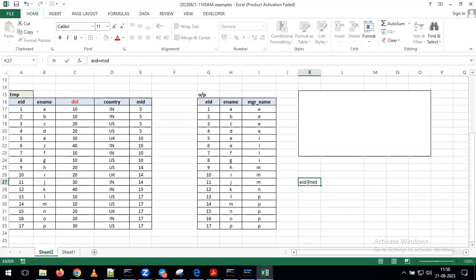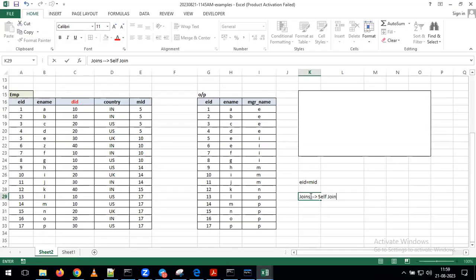Now you tell me, are the EID column and MID column present in the same table or different tables? Same table. Whenever you want to compare two columns which are present in the same table, what kind of join do we need to apply? Self-join. Already we discussed the same topic in the previous class, that by using the self-join, we can achieve the requirement.